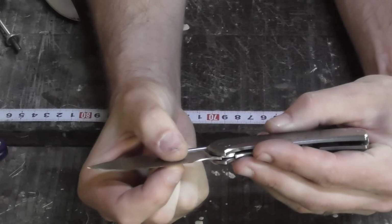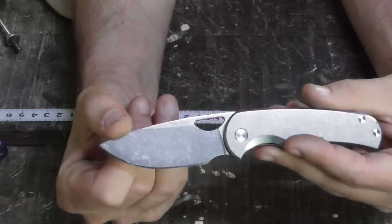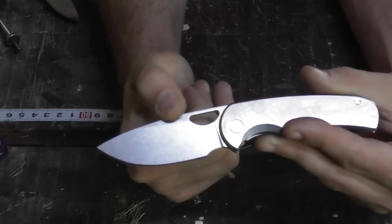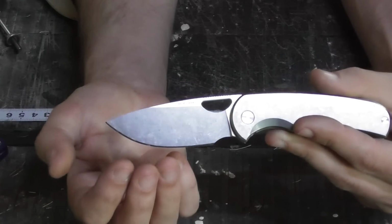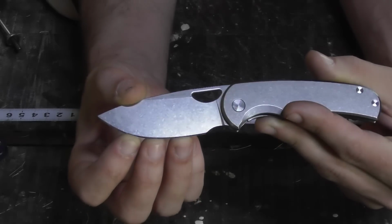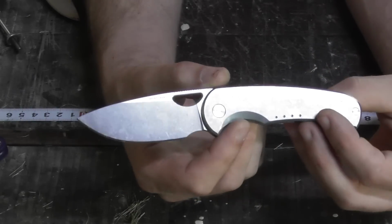So the thin grind of the blade, the stock is thin for a start, and then it has a very, very tall flat grind starting basically from this shoulder here, which is still wider than most blades even when you start from this flat point here. So behind the edge is incredibly thin, and that paired with this steel, which cuts for a good long time, regardless of how you put it, makes for an excellently performing knife blade.